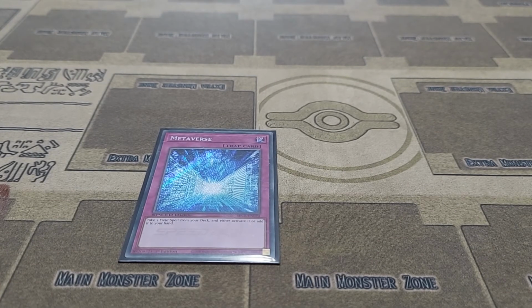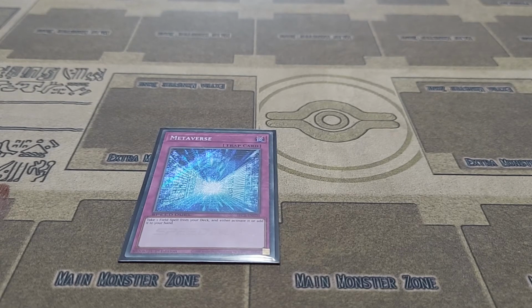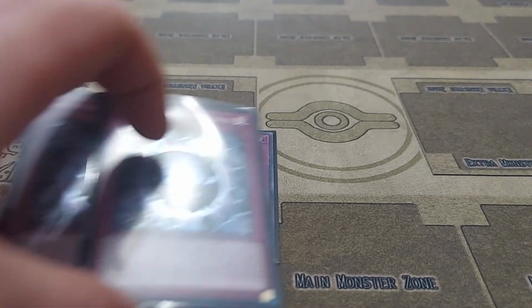Metaverse just lets you take a field spell from your deck and either add it to your hand or activate it. This card is put to 1 because of Mystic Mind, a card I still think needs to go ahead and get banned, because it says someone can't play. Cards that say that shouldn't exist. I say as I'm making a deck profile for a virus deck.